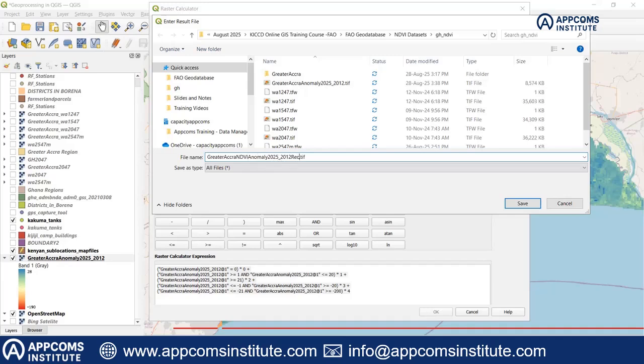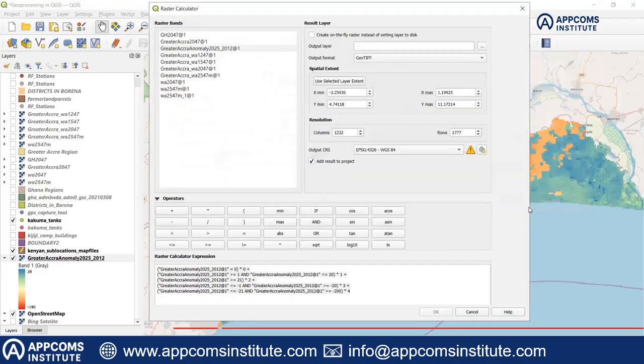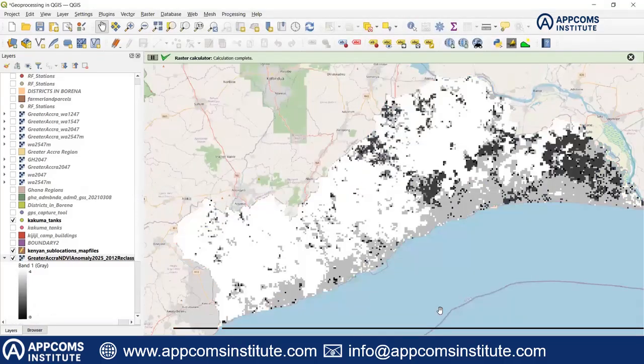I'll just say reclassified. Like that. And then we will save, maintain everything the way it is, and then say okay. And there you have it.